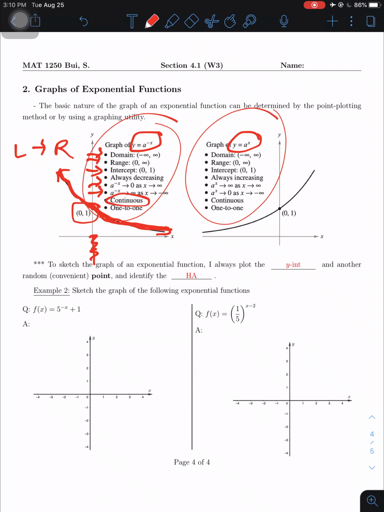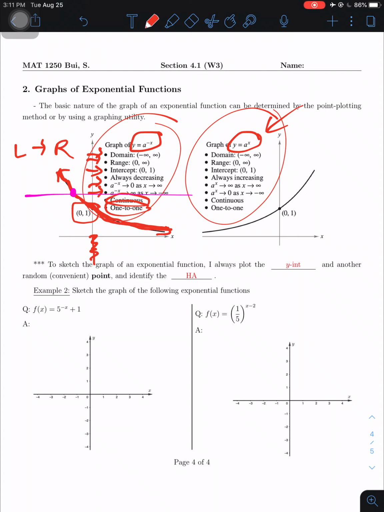Continuous means that it keeps running on, right? It doesn't break at any point on the function, on the curve, on the graph in there. And it's 1 to 1 because it passes the horizontal line test. At any time when you draw a horizontal line, it only touches the graph once. Okay? Like I said, you don't have to remember all the features in the list in here, but if you do, that's good. That's great. You are fitting for a math major. That's great news. And for the other functions, you can read this list, and it's just similar to what I explained for the first picture, okay?